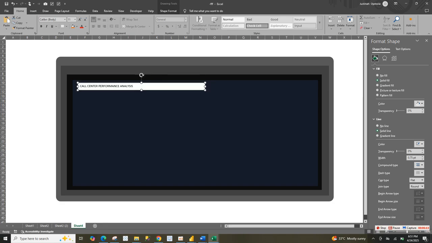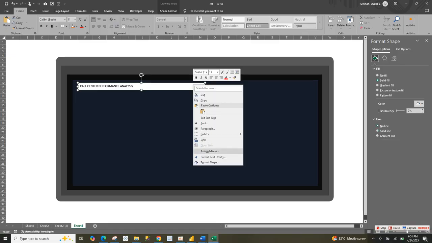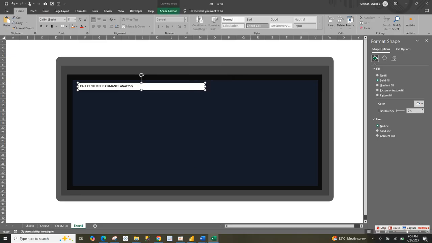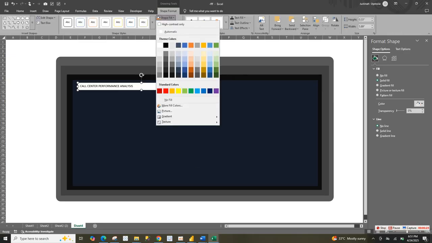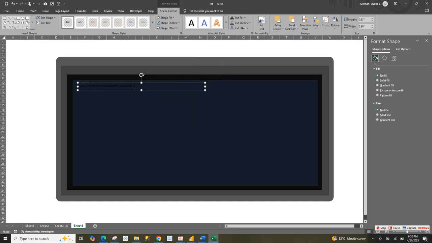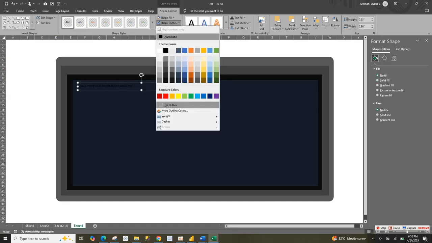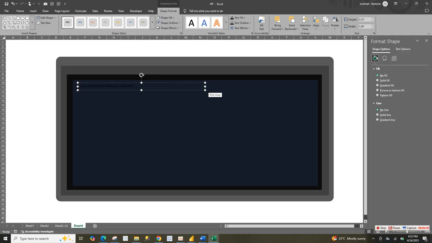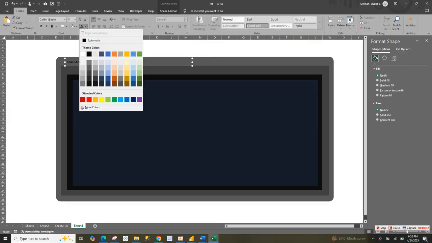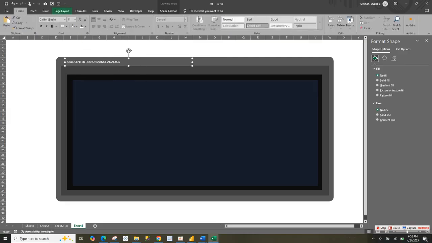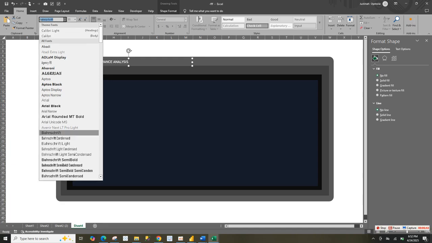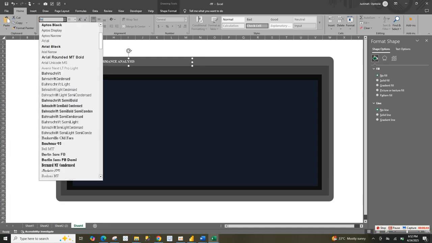Analysis. So now I'm going to format this here. Just click this, then once you click that, you can right click, then click shape format, or come right here, no outline, which I've removed, then that's no fill, no outline. Then I'll drag this up here, put it up here, then I'll change the color, come to home, change the color to white.